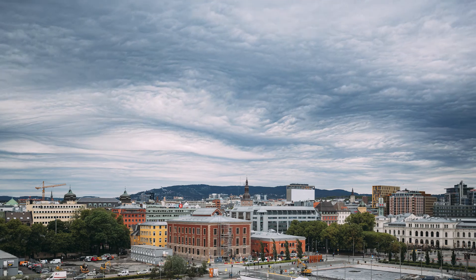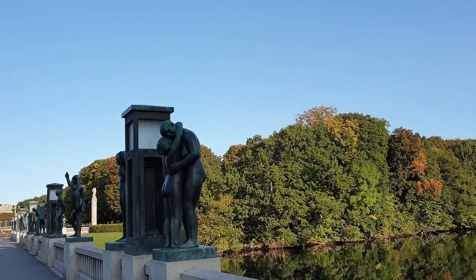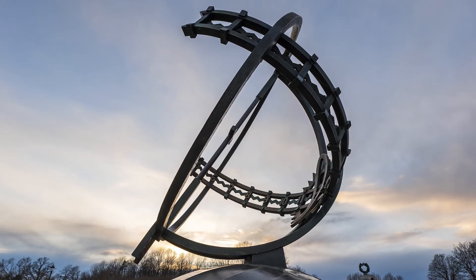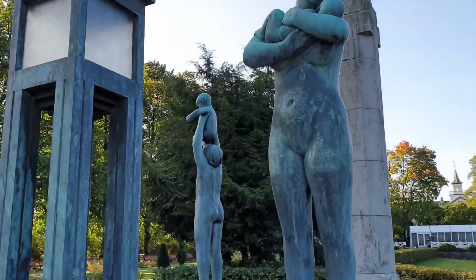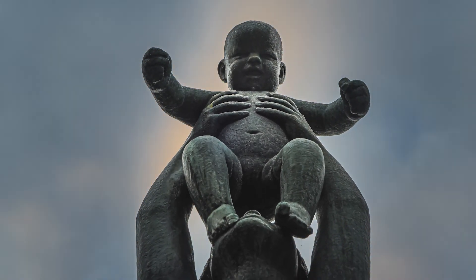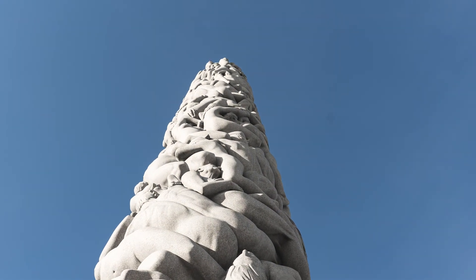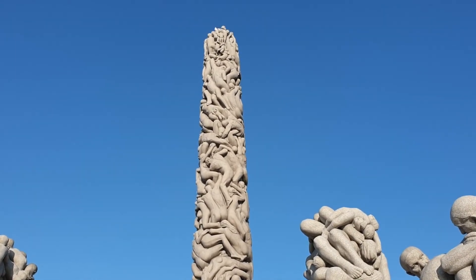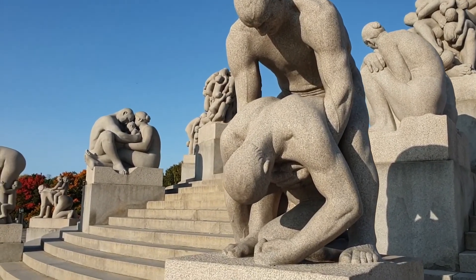Number 6: The Vigeland Park. Oslo is a sculpture-filled city, and even among numerous sculpture parks, one sticks out above the rest. The Vigeland Sculpture Park is a popular tourist destination home to 650 Gustav Vigeland sculptures made of granite, bronze, and iron, grouped according to five different themes. It is the largest group of sculptures ever assembled by a single artist, who also developed the park in the middle of the 20th century. The park's focal point is the renowned monolith — a single piece of granite featuring lifelike statues of naked individuals in various stances. Its construction started in 1924 and took three craftsmen 14 years to complete.